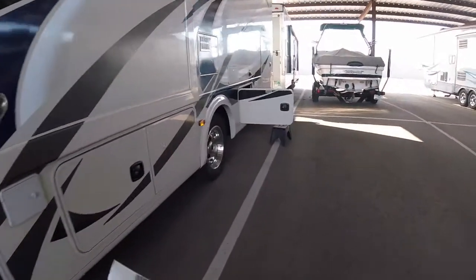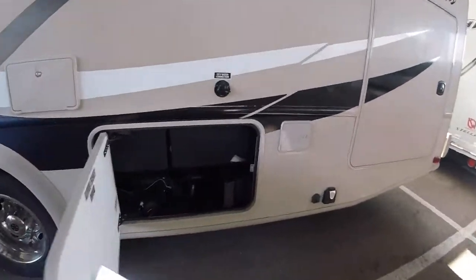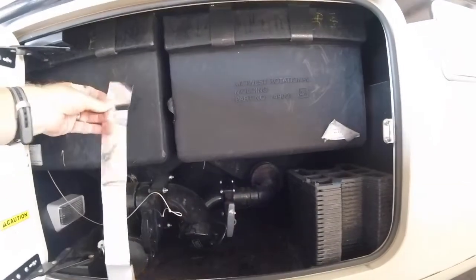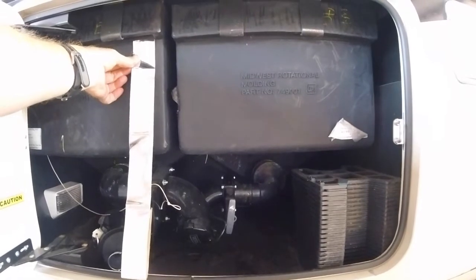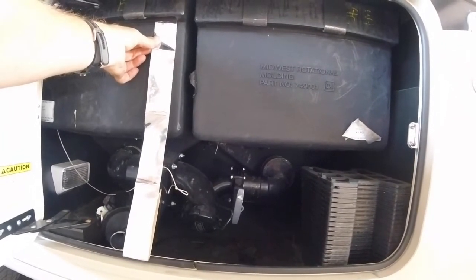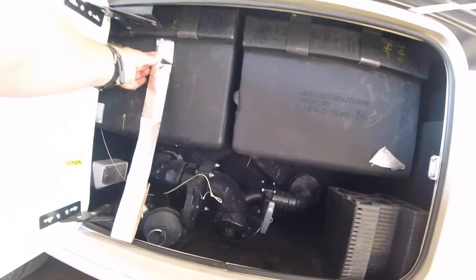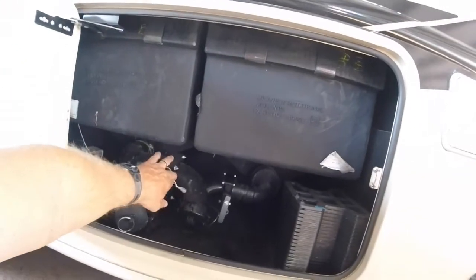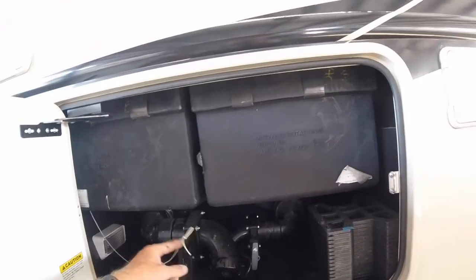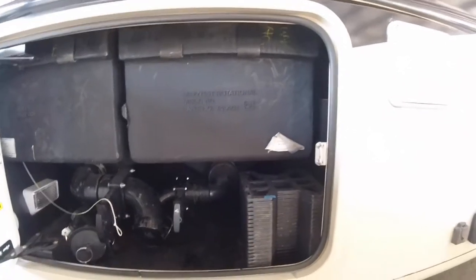Here we are at the rig, and it's going to go back here to where the holding tanks live. We've got our sensor tape that is going to be applied — this one would be the black tank on this side, gray tank on this side, and future expansion. The instructions say cut it about an inch from the top of the tank. This is a little more than an inch below the top, but we should be able to calibrate it. We'll put them two to four inches apart, clean with isopropyl alcohol, and the sensors will run via wire which we've already fish taped down through. Straight up there is the head, where we'll attach the gauge. This is just a fish tape pilot line.